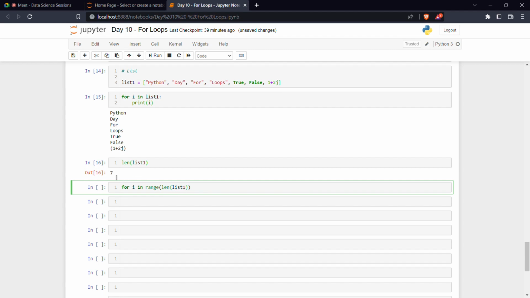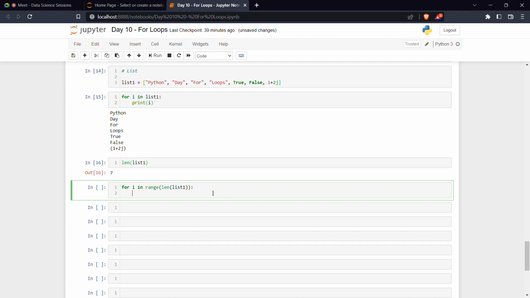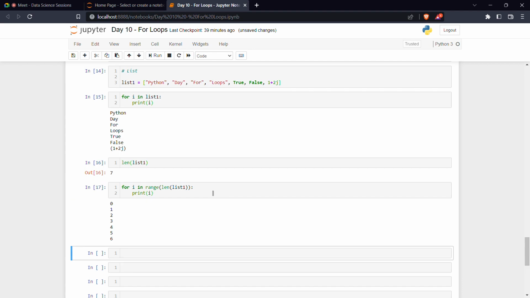So range of 7 means the for loop knows when to start. It will start at 0 position and stop at the 6th position. That means 7 values are completed. So now I'll apply list indexing. If I print I, I'll get 0, 1, 2, 3, 4, 5, 6, total 7 values.